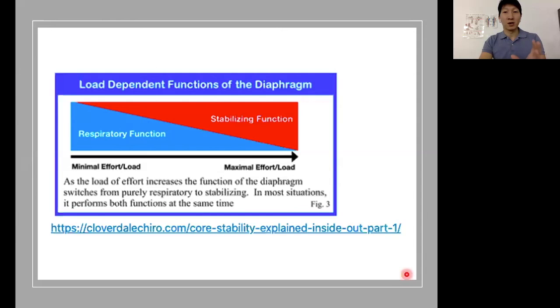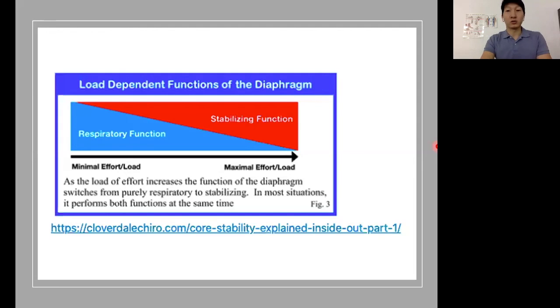An example of the situation where the deep core is used entirely for breathing, at the end of this spectrum, is relaxation breathing, where there is no eccentric abdominal tension during inhalation. This is very similar to what is often used for meditation. An example of the situation where the deep core is used entirely for stability function is a Valsalva maneuver, where the diaphragm stays in isometric contraction in its lowest position while we hold the breath. Many power lifters use this method when lifting a very heavy weight, and then hold the breath, just like this. Ideally, we should be able to play within the entire range of this respiration-stabilization trade-off spectrum.